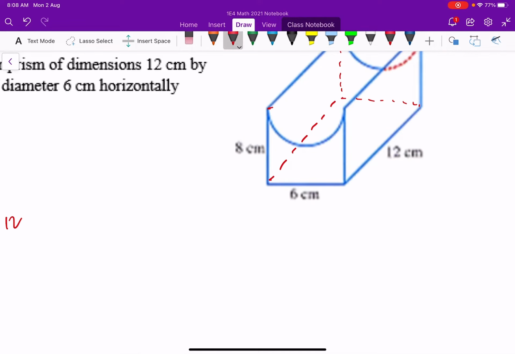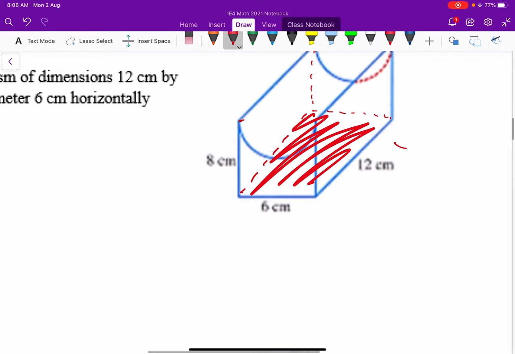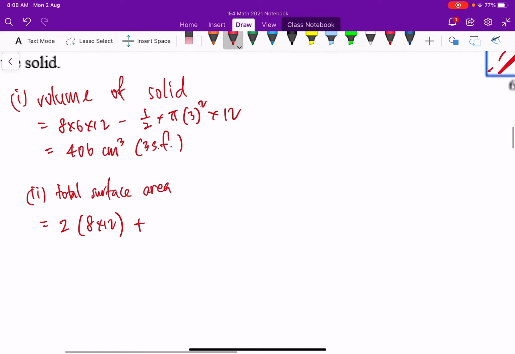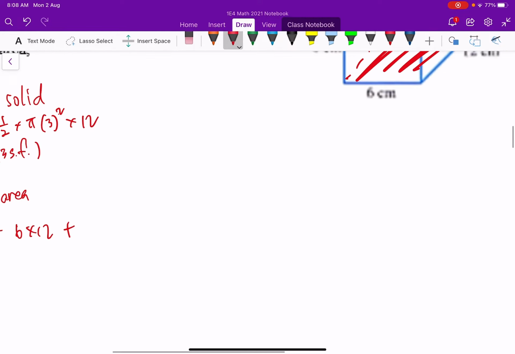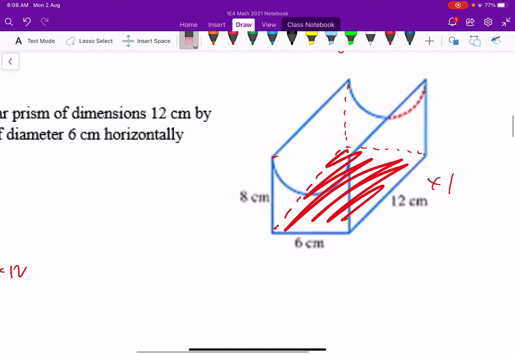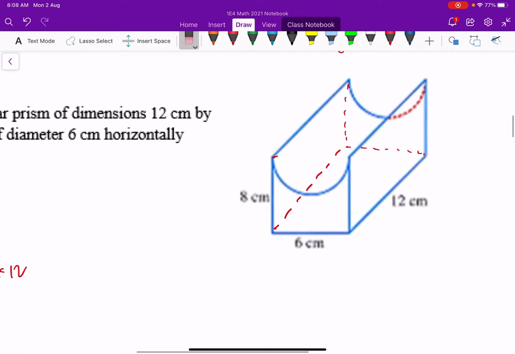The bottom. Okay, I believe some of you have gotten it also. The bottom is also another easy one, but there's only one of them because the top got cut out a hole already, right? So I will have 6 times 12. Okay, what else? Okay, the next one. What else do you think is an easy one to calculate?